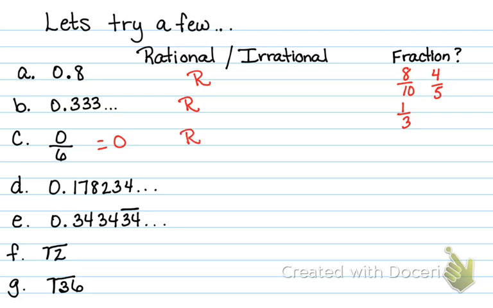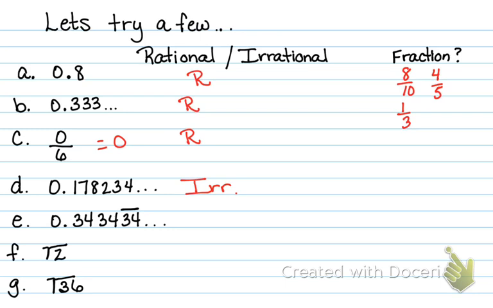On D, we see 0.1782334 and then... we don't know what's continuing on with that. There's no line above that's telling us that there's a pattern. So we have to assume that it's just going on, some randomness. We don't know how it's going to continue, so we wouldn't know how to write that as a fraction because we don't know the rest of it. It's just kind of going on and on. It's being crazy. So this is irrational, and you can abbreviate it as IRR.